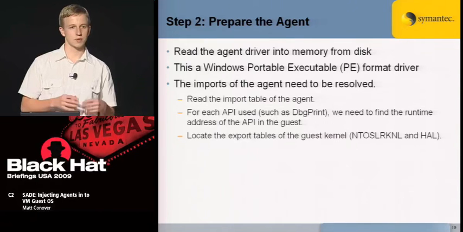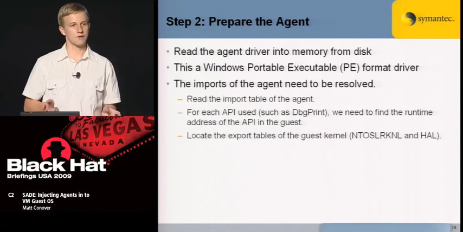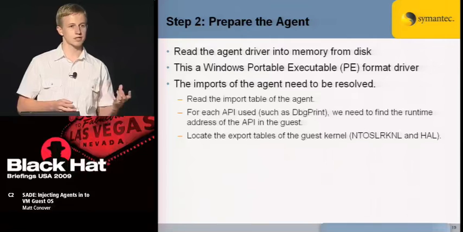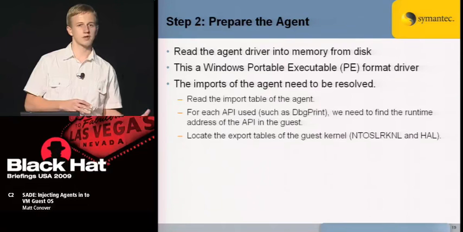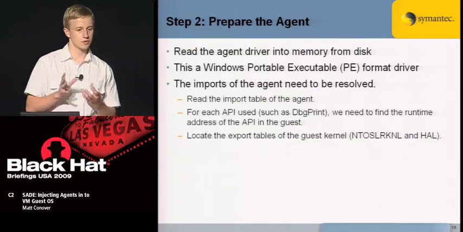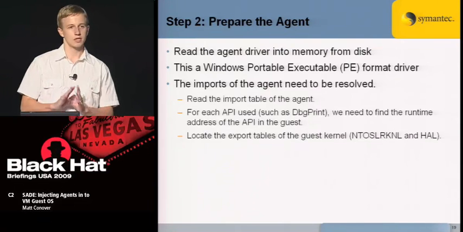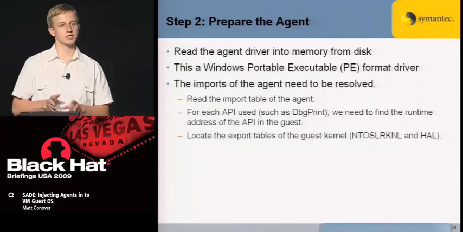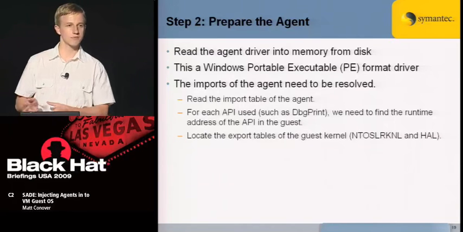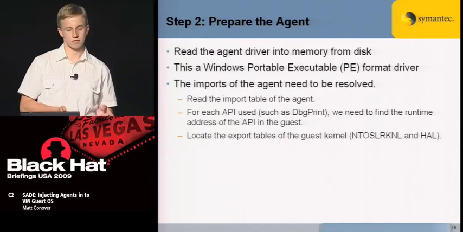So the next step is we need to prepare the agent which we want to put into the virtual machine in order to clean up the threat. So obviously we need to read in our agent from disk. Now this doesn't exist inside the user VM, this exists on the security VM. So within the user VM, our agent will never exist on disk. Our agent is completely non-persistent. We don't have any file inside the user VM. We don't have any registry keys. It only exists in memory while it's running, and it's removed when it's no longer running.